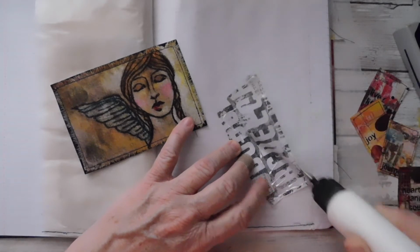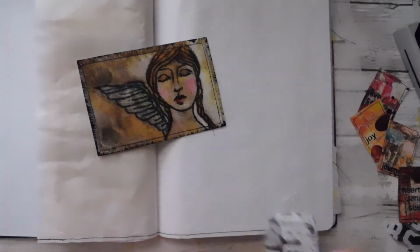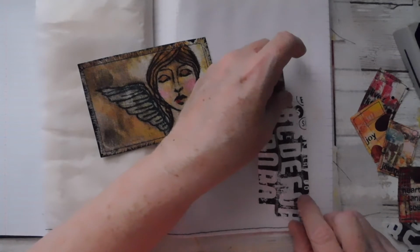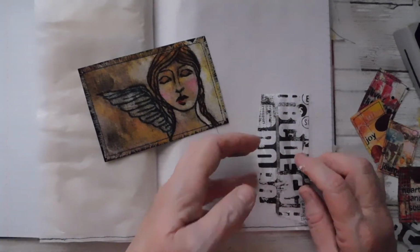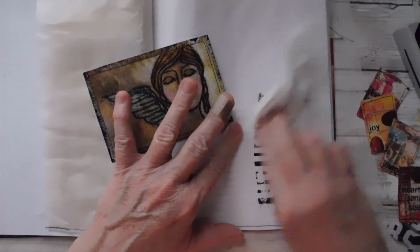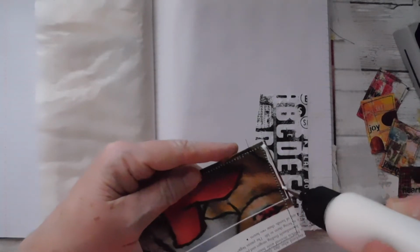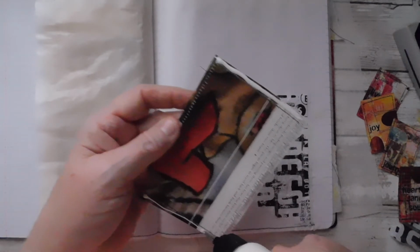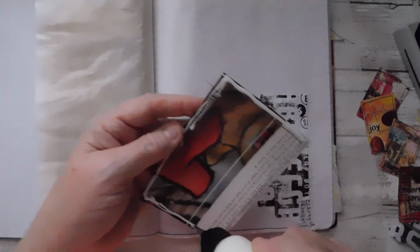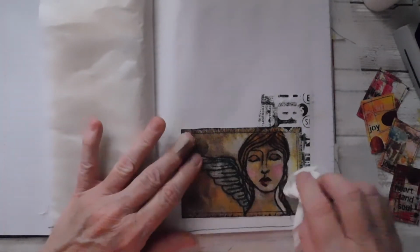So I'm going to stick this little tissue down. Okay. Let's just stick it right along mainly the edge of that glassine bag opening there. Alright, and then I'm going to go ahead and glue the three sides, two sides and the bottom, because I'm going to let this be another pocket. It's kind of what I'm going for here. I'm just going to make that a pocket. Okay. So let's just make it a pocket.